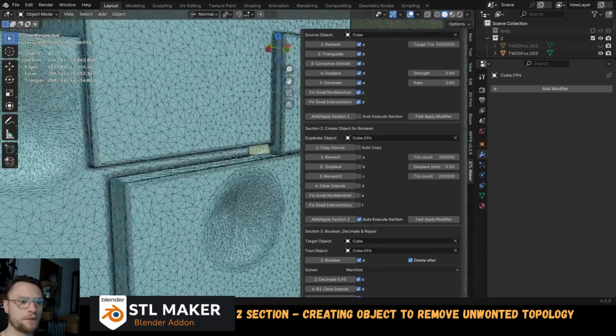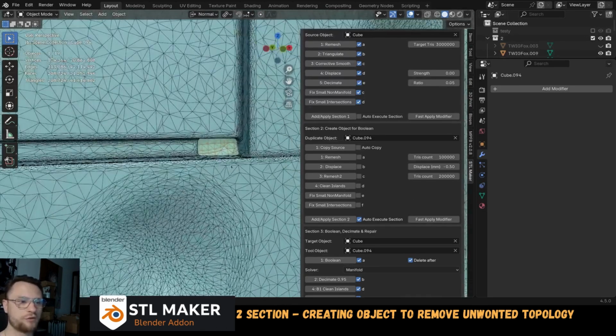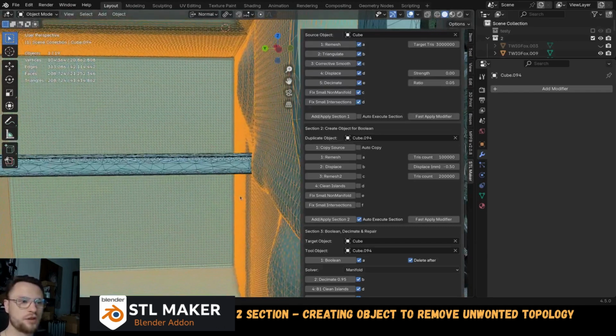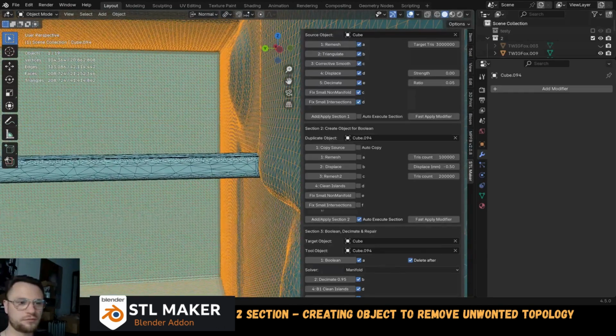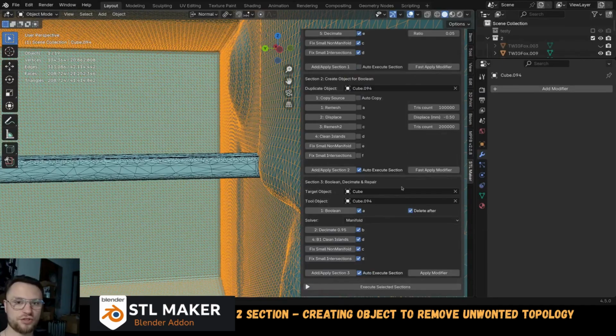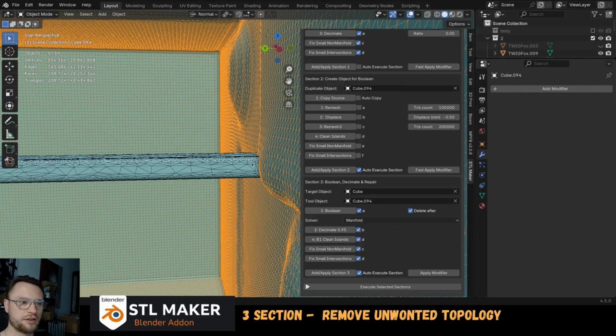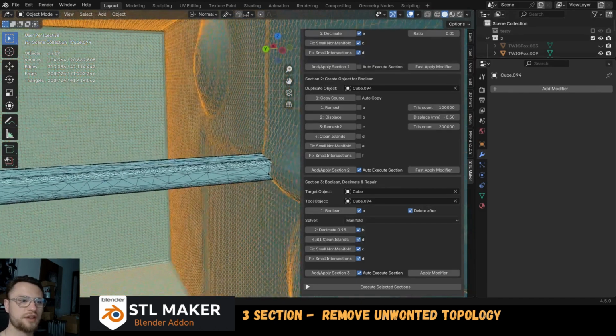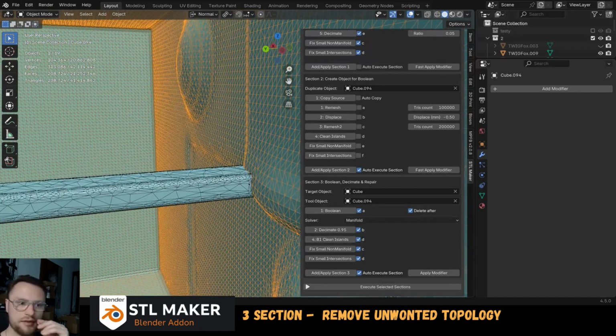So now if you have those two objects, you can go to section number 3. This section is for cutting this element inside that we don't want, and also a little bit of cleanup with small decimation and clean islands and non-manifold and everything.